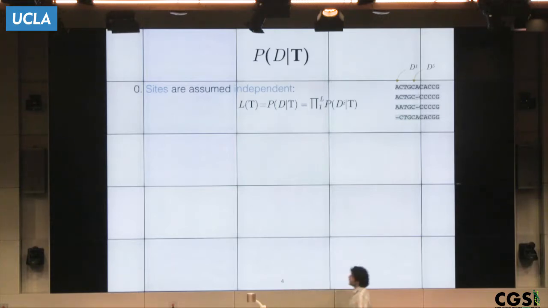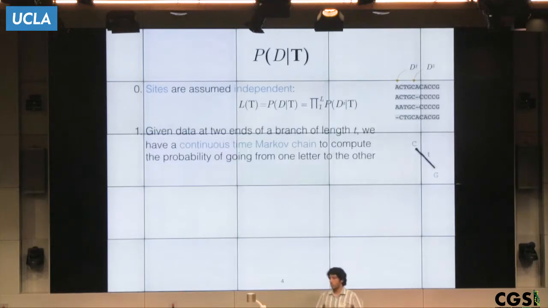Okay, so how does the likelihood work? It has three main ideas. Before I get to the three main ideas, it's not so much an idea. It's just an assumption. The first thing to know is that we usually assume these sites are independent. So if you have 10 sites in your alignment, site 1, site 2, site 3, we assume they are independent. Not that they are, but that's what we assume. So the likelihood of your tree can be computed as the product of the likelihood of different sites.